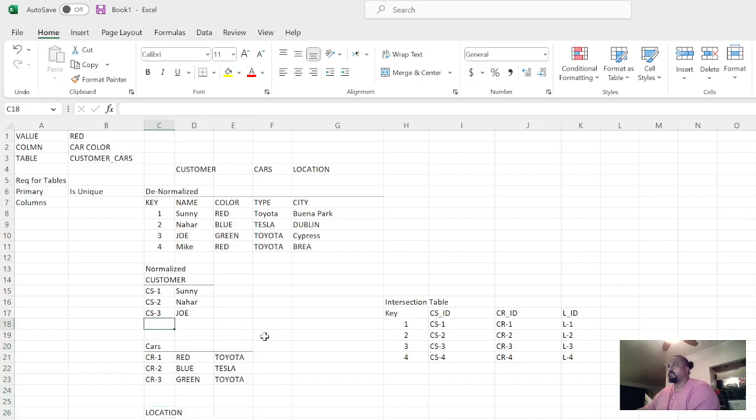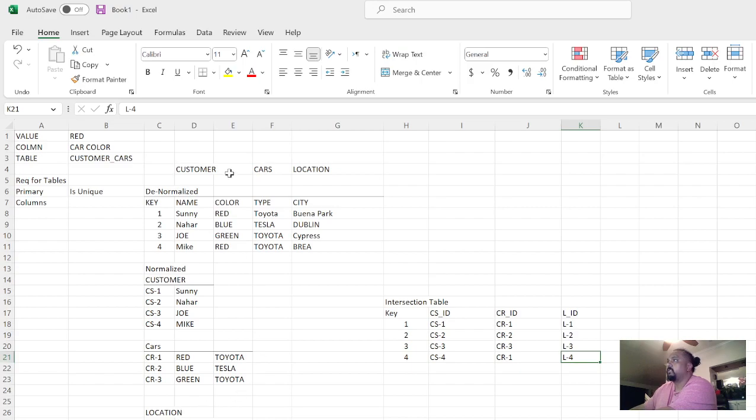So this is CS4. His name is Mike, and he lives in L4, which is Brea. So the only difference between record 1 and 4, they both have CR1, which is that red Toyota, but they're different customers and they're in different locations.